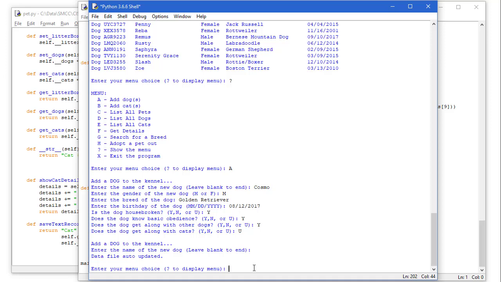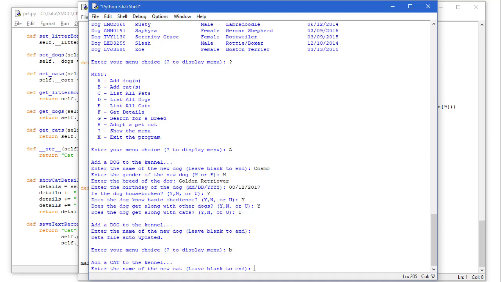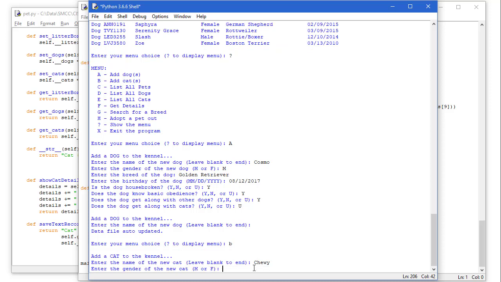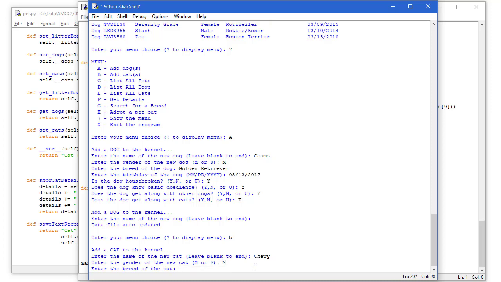And let's add a cat here. So we'll do B for adding a cat. I'm going to call the cat Chewy. Male. Himalayan.